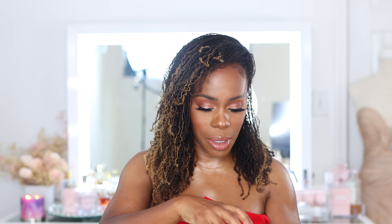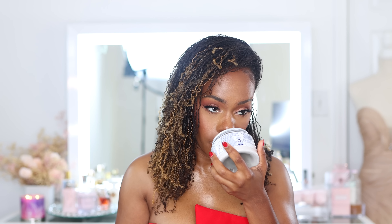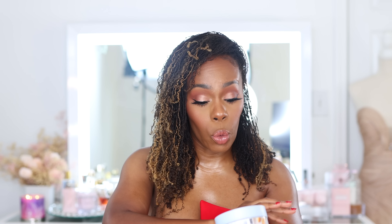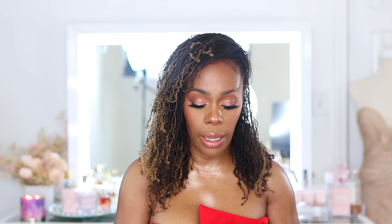The Dove Crush Macadamia and Rice Milk smells so good. Of course, if you have nut allergies, skip it. But this stuff is great — it's softer, so you might not think it's doing much, but your skin is going to feel so soft. It's not overly abrasive, won't cause micro-tears, and you're going to smell great and feel great when you get out of the shower.